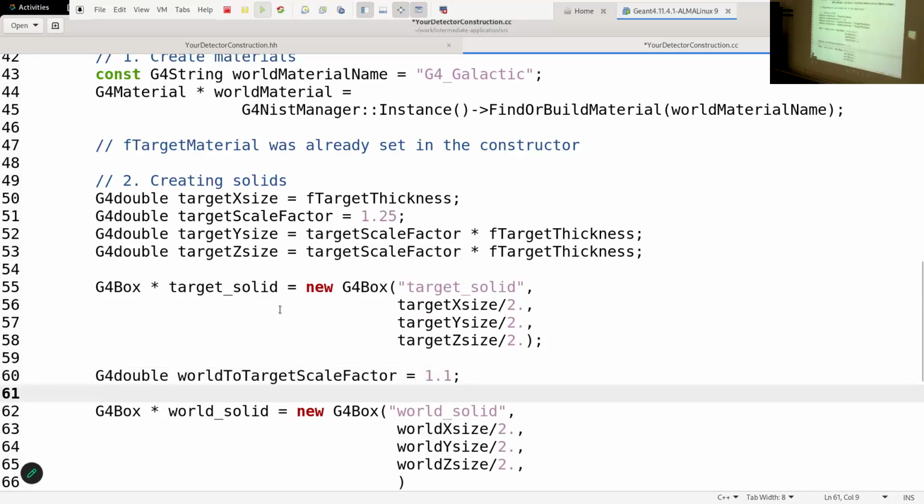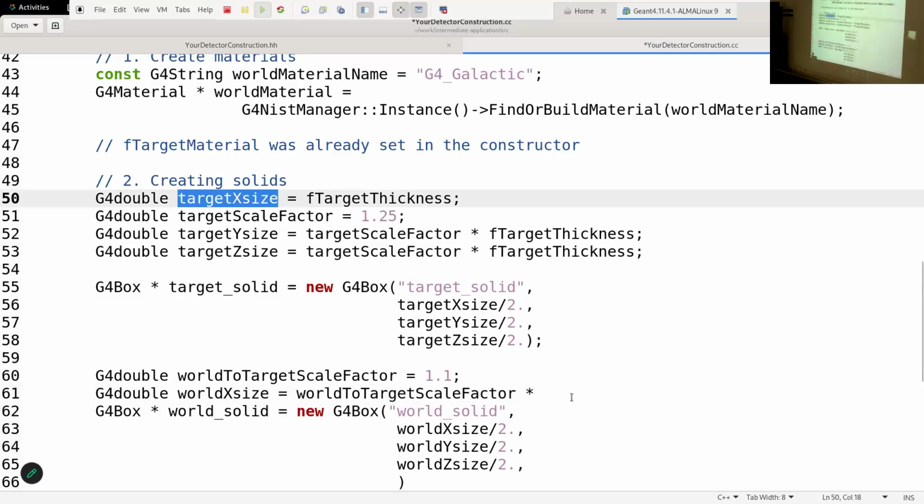Now we are going to define all these world sizes XYZ as worldToTargetScaleFactor multiplied by target X size.